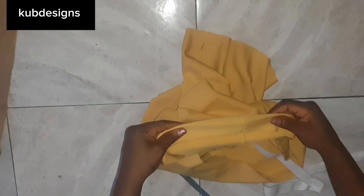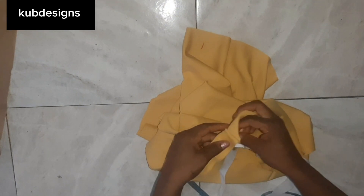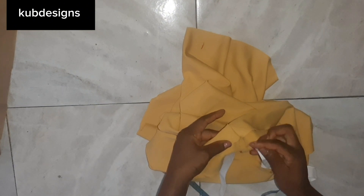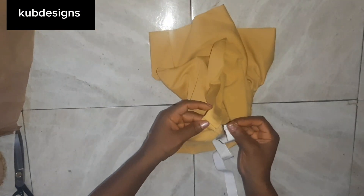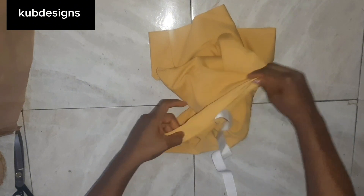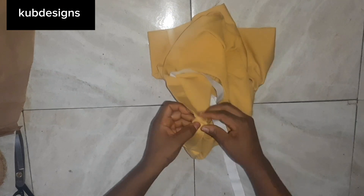Make sure you finish these edge parts first before inserting your elastic so that place will be neat. Then just insert the elastic as you can see me doing in the video — pass it through the opening you left. After sewing, I left a half-inch opening used to pass the elastic into the casing. I'll use a pin to pass the elastic through. Watch closely as I do it.